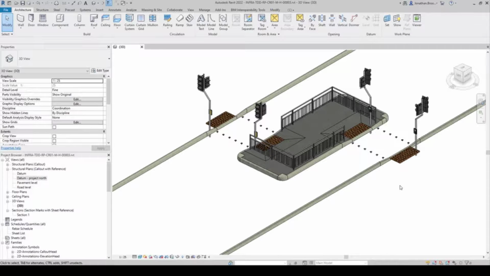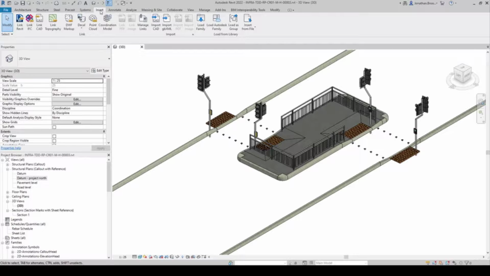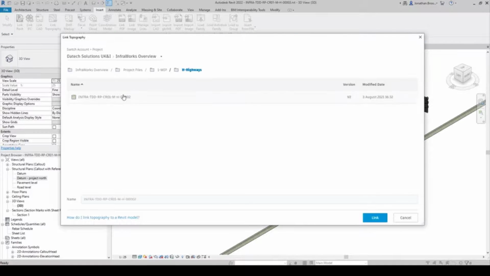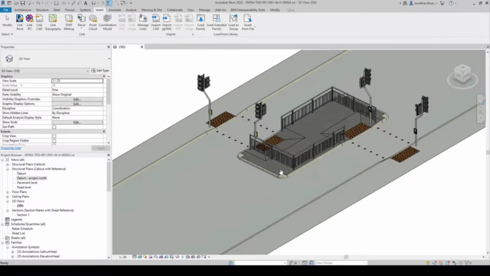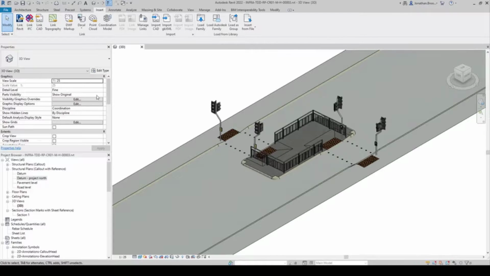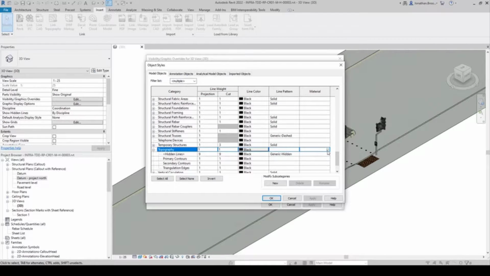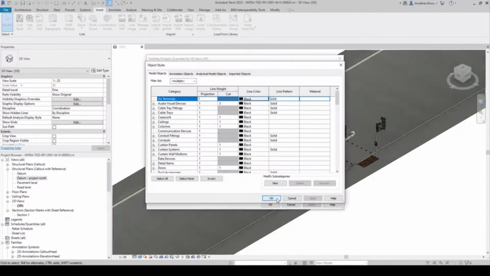Inside of Revit, users must first ensure that the project is geospatially correct before performing the import. When this is done, by going to the Insert tab and selecting Link Topography from the ribbon, users can navigate to where the exported Civil 3D surface file is stored in the cloud. When the import is complete, the topographical surface should align to any design work modelled inside of Revit. The material of the surface can be changed via the object styles inside of the Revit model.